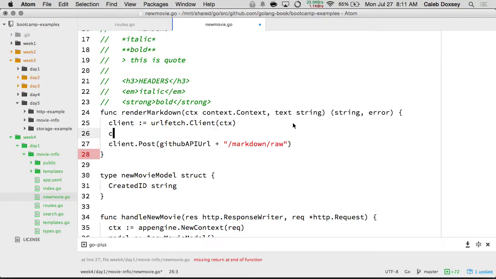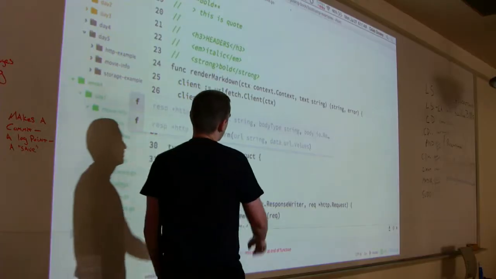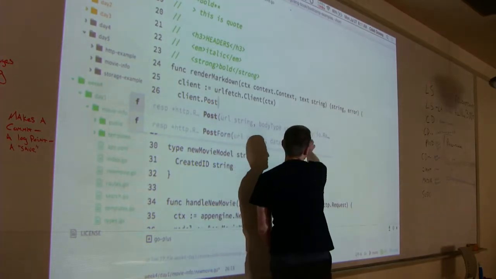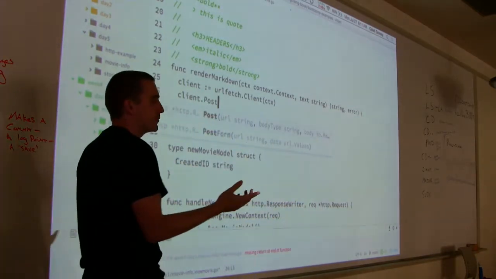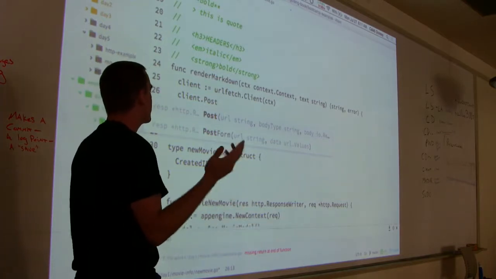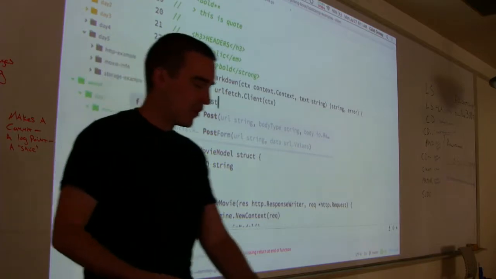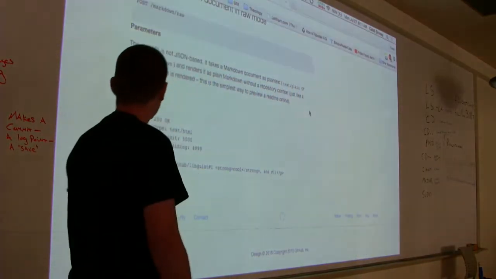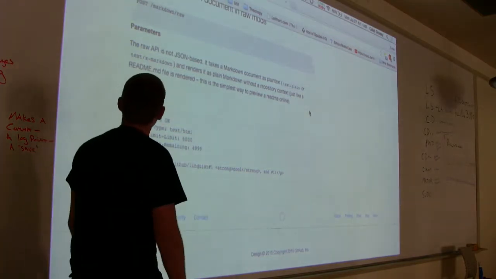Now Post takes some other things. It takes a body type and a body. Okay. So the body type is, if you were doing JSON, it would be application/json. But this isn't JSON. It's text/plain. This is plain text. Remember, this raw endpoint doesn't take JSON. It takes regular plain text or text/x-markdown.